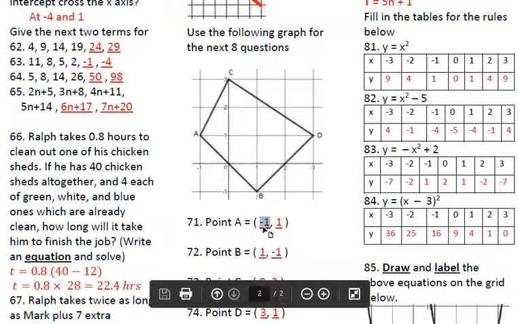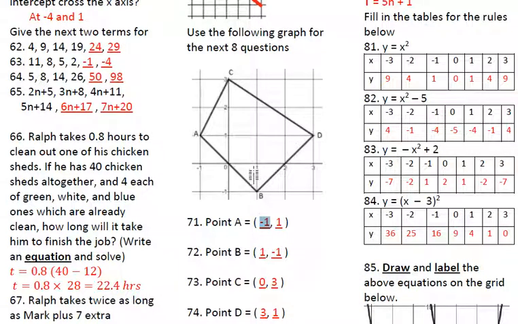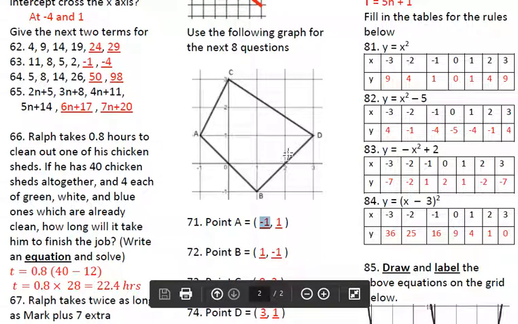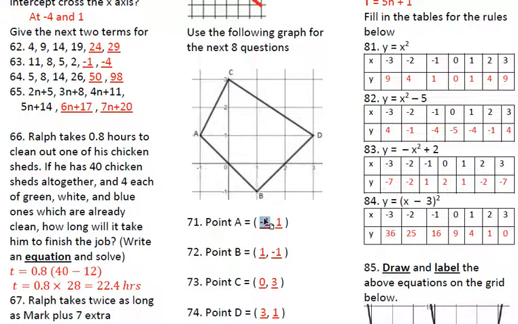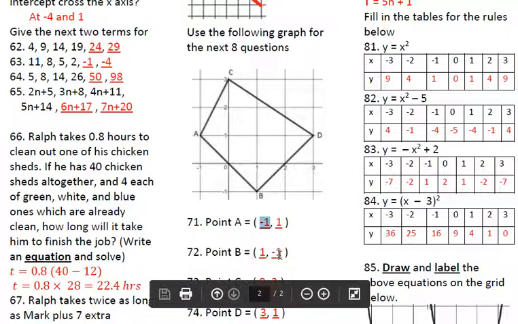So x to begin with. How far do we go to get to point A there? Well, if we started at 0, we have to go across -1, go across first, and then we go up 1. So across -1 to go backwards, and up 1. Point B. Let's look at point B. Start at 0, we go across 1 and down 1. That will give us 1 and then -1 to go down 1.